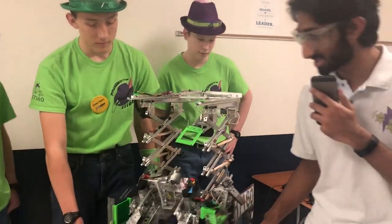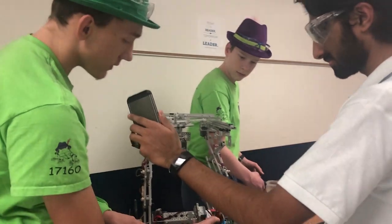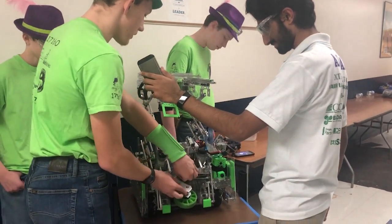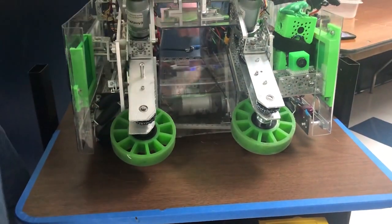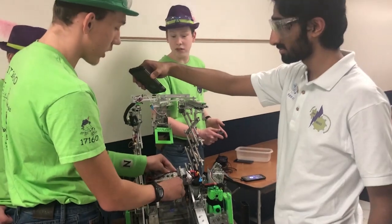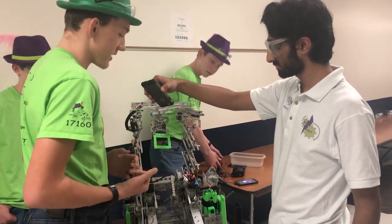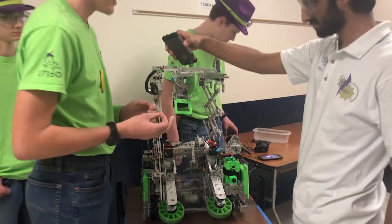First off, I saw your intake was a really, really fast mechanism. Would you guys mind talking about that? We have two 3.7s on a spring tension intake with green squishy wheels and we can fold up the intake using our Bupa arm right here. But since we are using 3.7s, when the stone goes in, it will bounce off the claw and come back in. So we also use this same arm to push the stone back into the right position. And another purpose for this is we suck in blocks against this so we can be a transfer bot for the teams that are better at stacking than us.